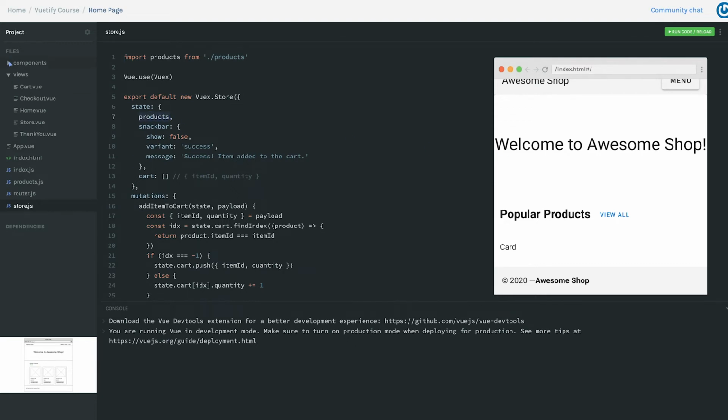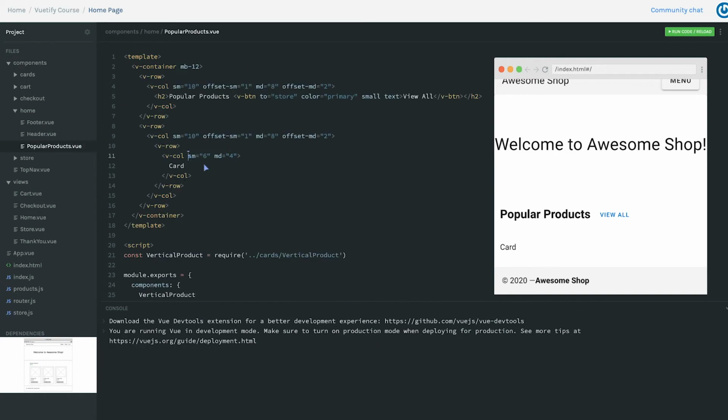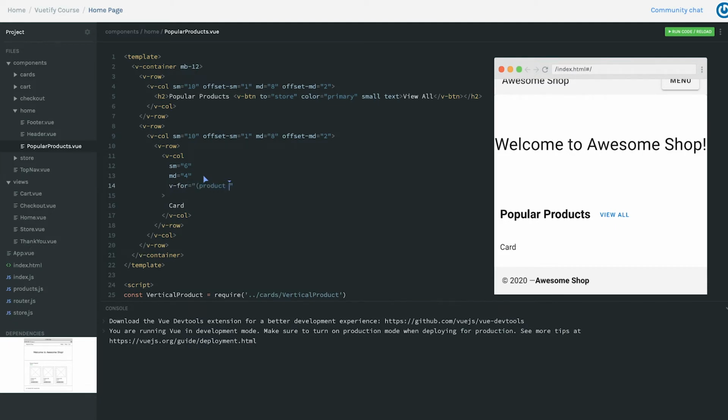Okay, so back in our component, I'm going to go ahead and put this on multiple lines. Now add a v-for in here. Product in, first I want the index here. So I'm going to say product in store.state.products.slice.